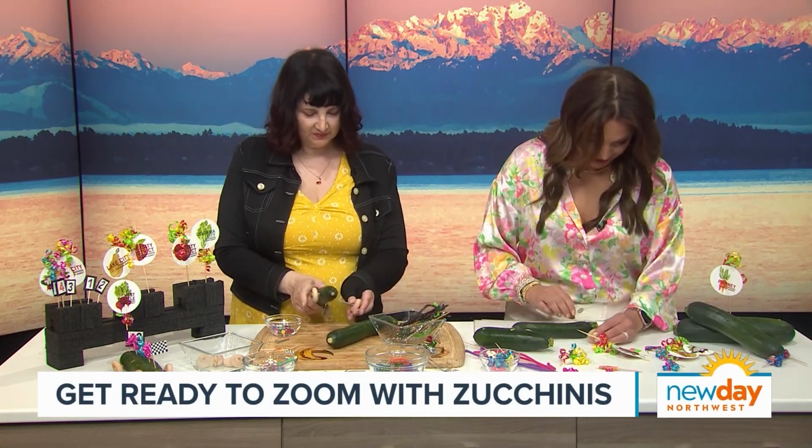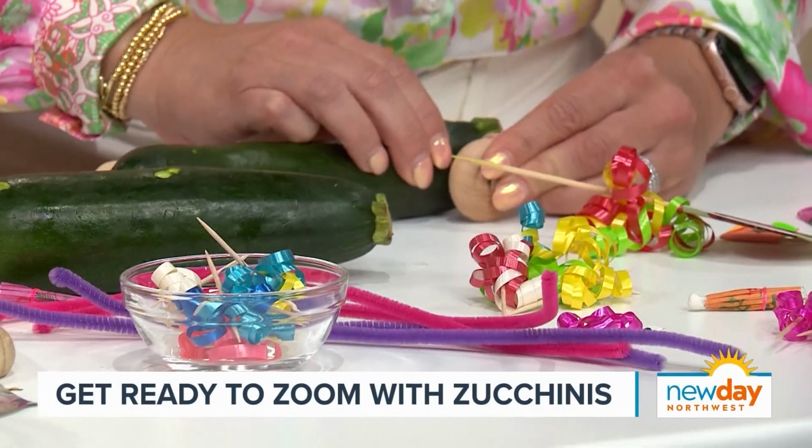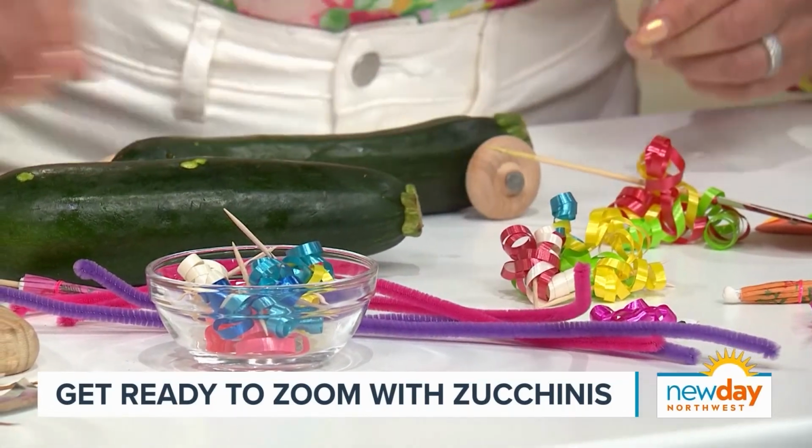Y'all, this is harder than it looks, okay, to get these wheels right. Yeah, well, that's the great thing. You just take them in, take them out. All right, so here's the secret of the wheels. I'm going to give everyone a secret. It's easier if you get one on, and then you do it while it's laying down so that you make sure all the wheels are even. Although I think my belly is hitting. It's okay. It's all right. No, you've got a great start. I got a good wheelbase here. Okay, all right. So now I put my thing in here.